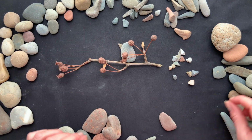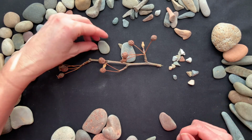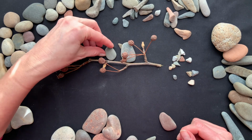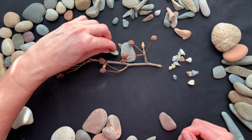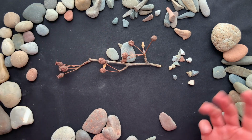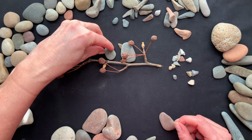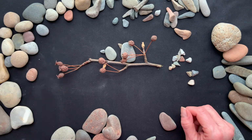And maybe we should put another little bird on there. Which one do we want to use? This is a smaller rock. Put that there. Remember the tummy part or the chest? We're going to want to put that on the bottom and the more flat part on top. This is not a very good example. And if we do it this way, it could be cute too. Either way, it just gives them all personality. Well, since they're sitting on the branch, I like to have the heavier part of the rock sitting on the branch because gravity does that to us, right? Okay, and there's a little beak.